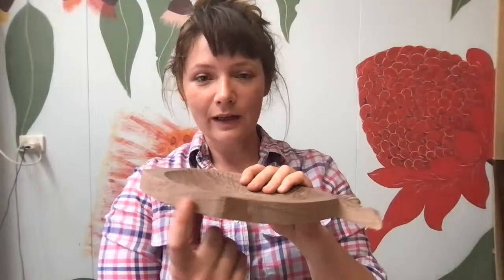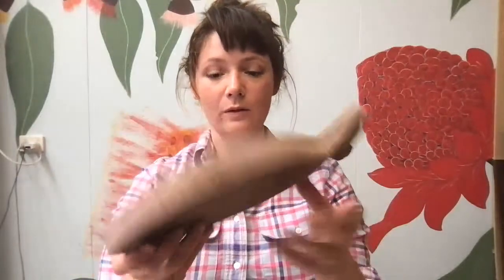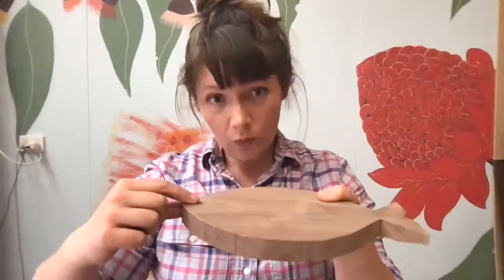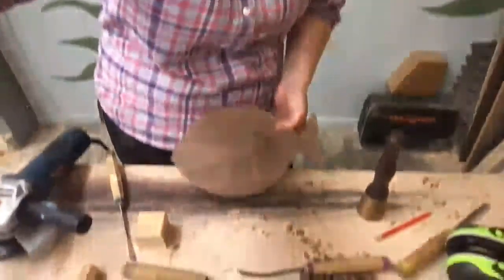As you can see, I've not done the edges. I'm not going to bother, otherwise this live stream will never end. But we could turn it. Actually, you know what? Let's turn it upside down and just do a quick pass with the Arbortech just to give it the roughest bit of shape here so you can see what I'm talking about.